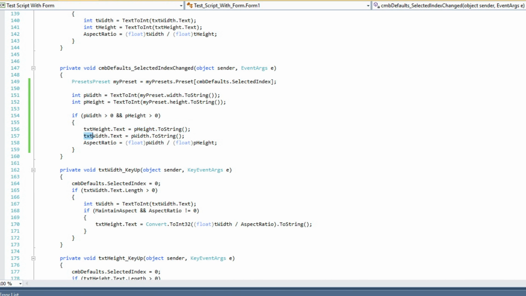Then my text width.text is set to the width that I got here. And then we update the aspect ratio by getting the width divided by the height, just like we have in all other cases. So those are all the changes that we made to update this script, and let's see how it works.